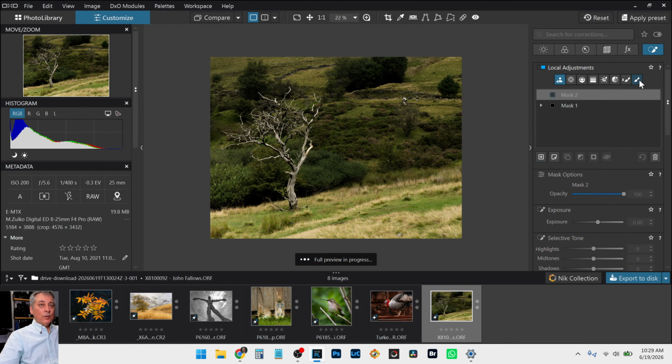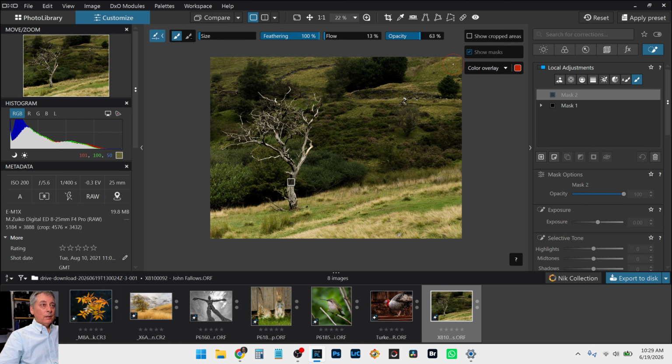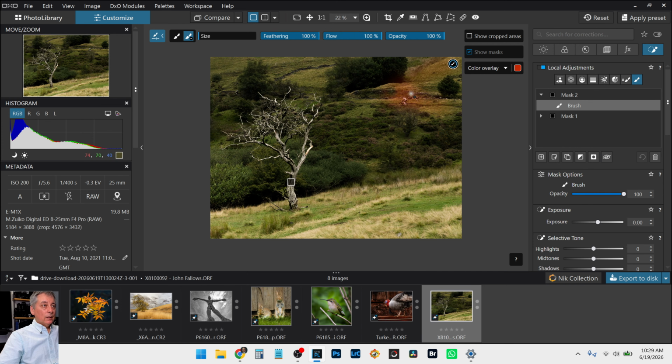All right, then let me brush in some light. So what are we at? 10, that's fine. I'm just going to highlight these areas around the trail. And a little bit under the trees.